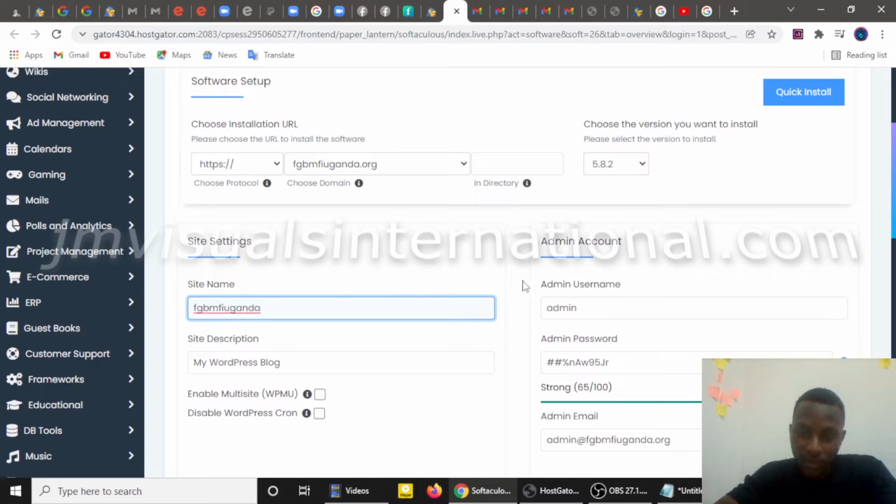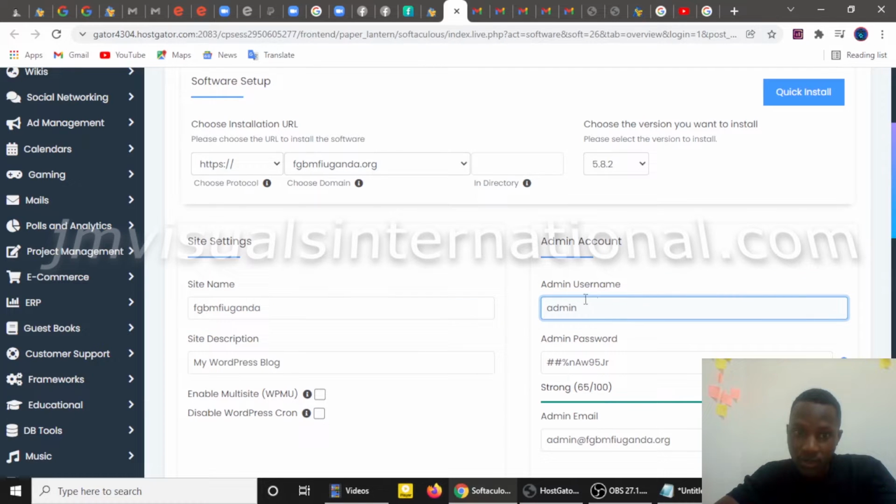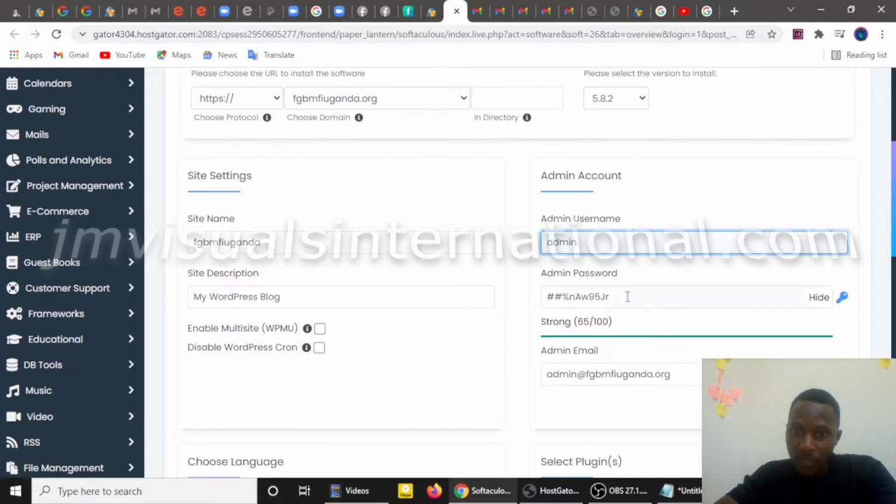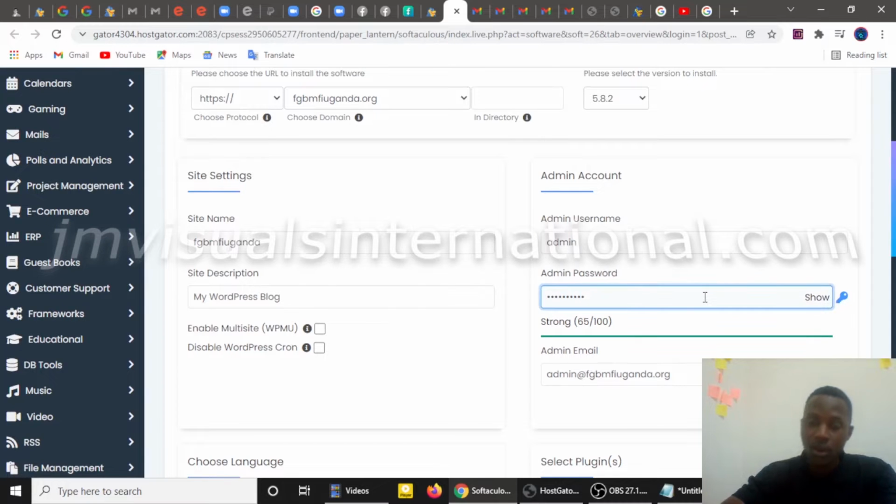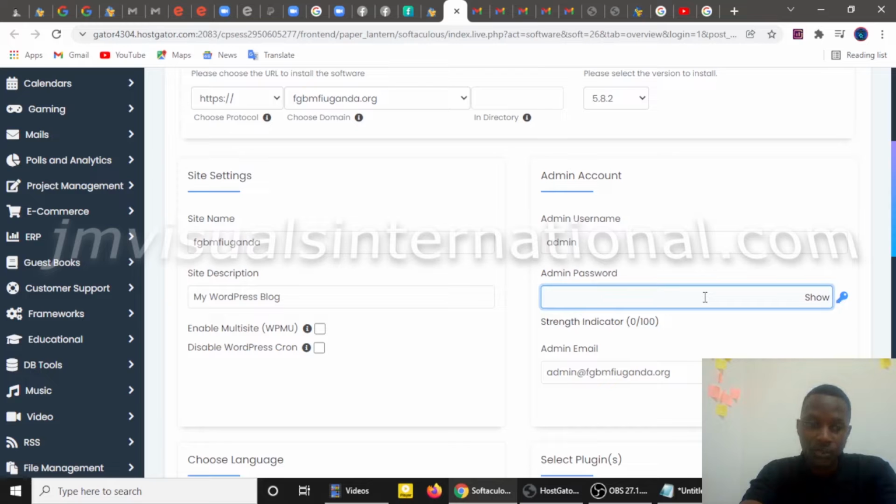So that's the site name, and for the username, we can use admin. Then the password, this is what is going to help you to log in. This is a login credential. So now I have to choose a good password, because this is what I'll give to the owner to be logging into their account in case they need to edit. So let us choose a password.